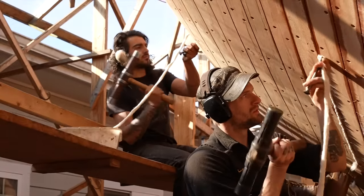The slots are also very interesting, and again, I've heard various different things about these. As far as I can tell, there's a few reasons. One is that the slots actually make the wood a little bit springy, so that it bounces better. As you hit the iron, the sides of the timber just spring out a tiny bit, and that bounces the mallet back a little bit, which again helps you use a little bit less effort, and it also absorbs a little bit of the shock, a little bit of the reverberation, makes it a little bit easier on your hand.